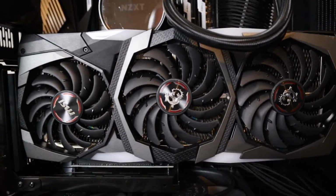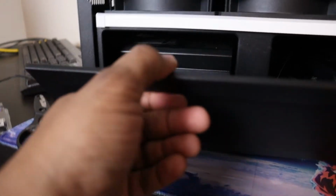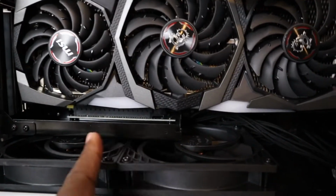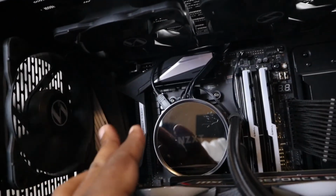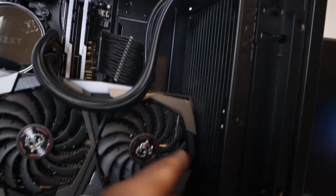This graphics card is the MSI Gaming X Trio 2080 Super. Absolute beast of a card. You see, these are the fans down here that are going to pull air. There's a vent right here, that's where these two fans are pulling air in. So it's going to feed air to the fans. Hot air is going to come out the top from the GPU and go out through the back and out through the two 120 millimeter fans at the top. And I also have intake that's going to be coming through the radiator as well. So just need to connect the cables. But once I connect the cables, we're going to be all good.